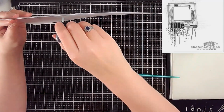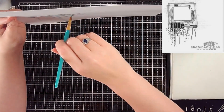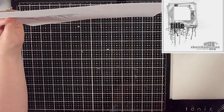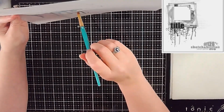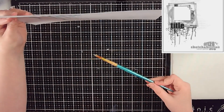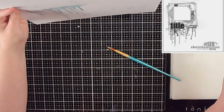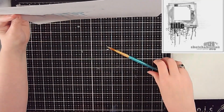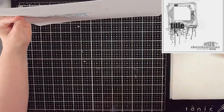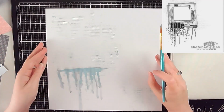And ultimately I didn't really like how this looked, but I wasn't about to cover it up or start again, so I just left it. It's very light, so it doesn't show up a ton, and you can kind of see it. My title ends up covering most of it, but again, it wasn't my favorite, but I was short on time, and so I definitely wasn't going to redo this background. I figured it's not great. I don't love this bottom part.